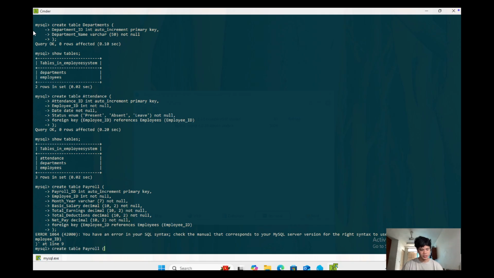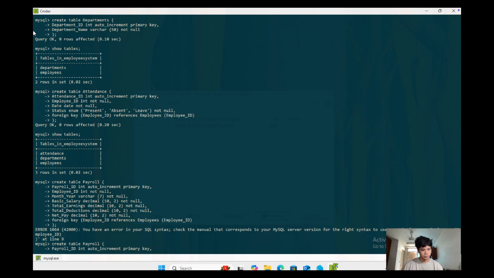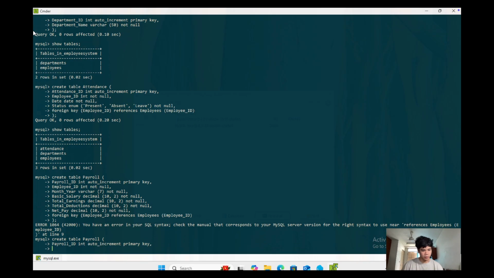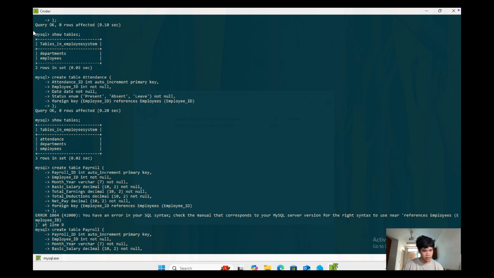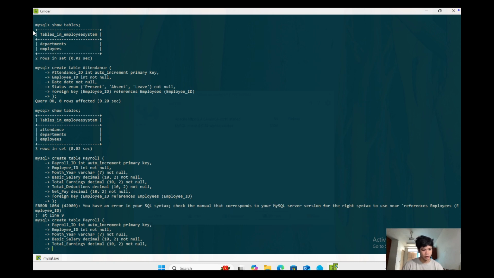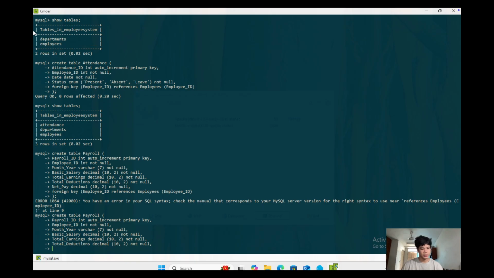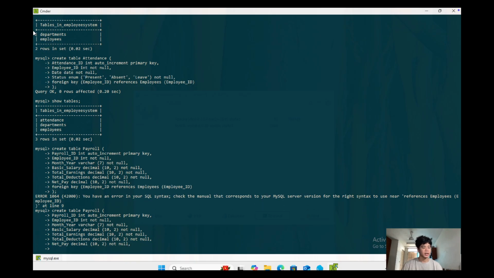Okay, so we're gonna create table, and there's already payroll, there's employee ID, there's month and year, there's basic salary, total earnings, total deductions, there is net pay decimal, and also we have foreign key.